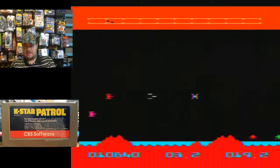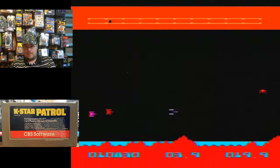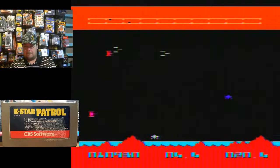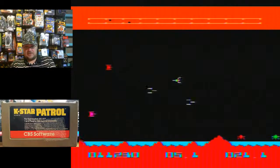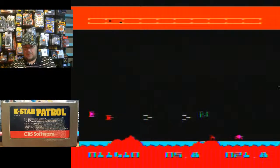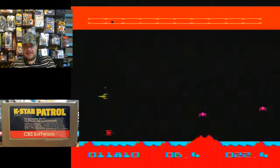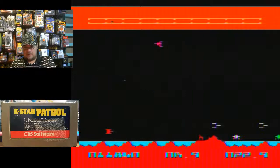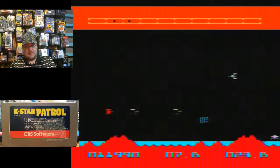I kind of don't know how to defend against the ground enemies. I went to the bottom to try to shoot but nothing happens — I don't know if it has to do with shields or something. When I get to the bottom I can't shoot or it won't register. I guess I just have to try to sneak by them.